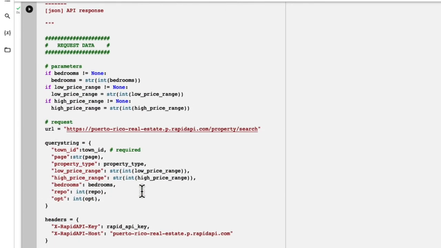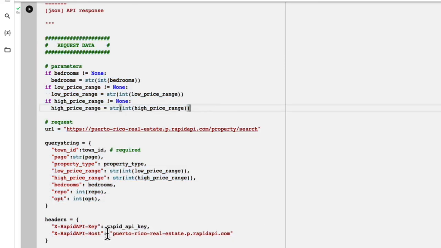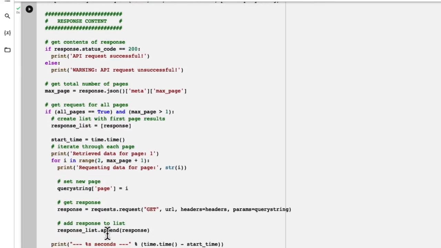We could see here we have a section of request. I have some logic up front. You don't have to worry about formats in that case. Then down below is where we're actually shifting the logic to look for all pages. So in the case that you select, yes, I want to get all pages, so if there's 5 pages of listings on the website, I want to get all 5.